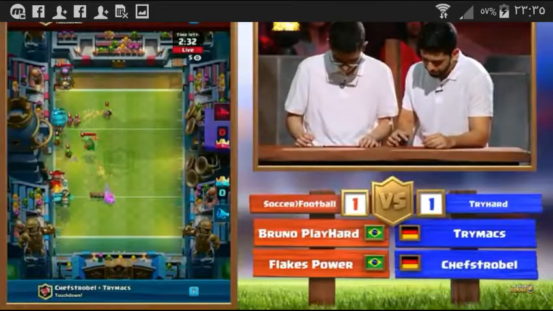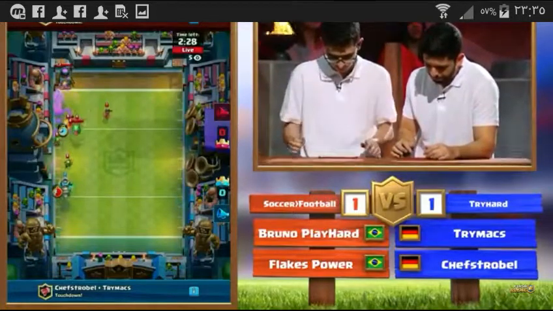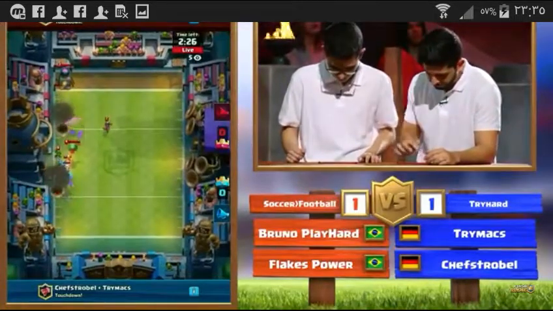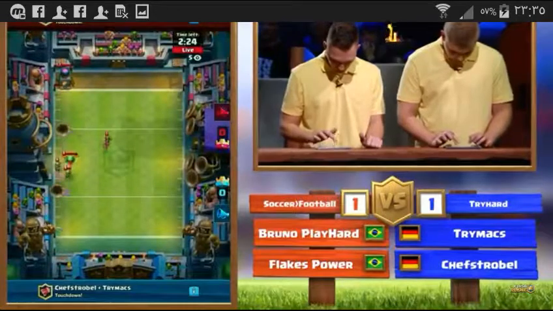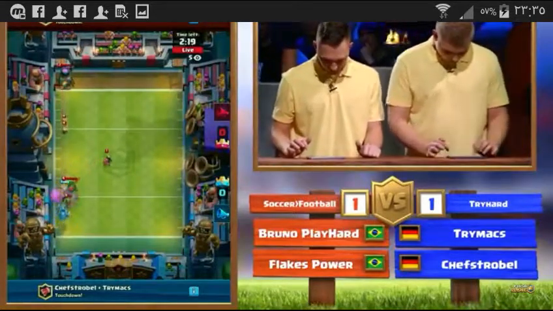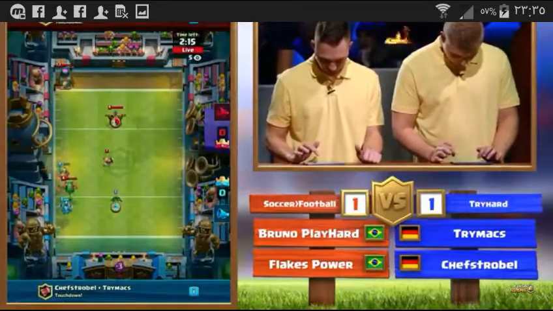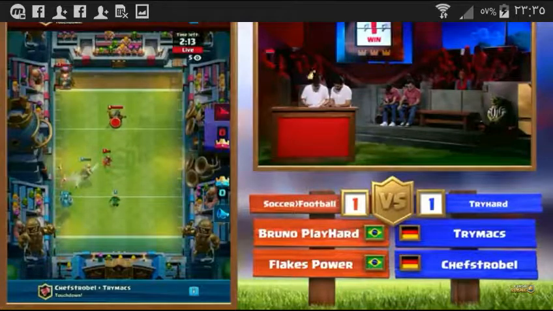Yeah. All right, Inferno Dragon coming in from Team Tryhard. And you can see the log there was placed right at the center mark, and log, Goblin Barrel, Miner, again, and Graveyard are the only cards that you can place in the center of the arena past your first white line. Soccer over football going to stop this last attack with a Prince, but I don't think he's going to get very much done against that baby dragon. Soaking shots with that Mega Minion.